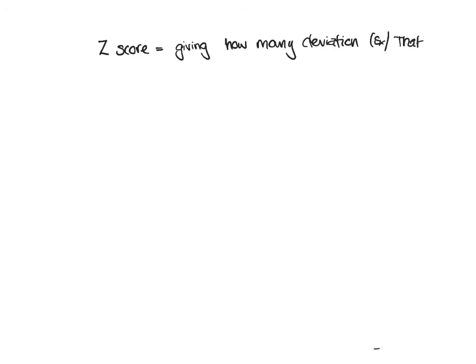34%. Just before we start doing the exam questions, I just wanted to explain the Z-score. It comes up later, but I want to do it. The Z-score, what the Z-score is, it is giving how many standard deviations, so SX, that data point is away from the mean.